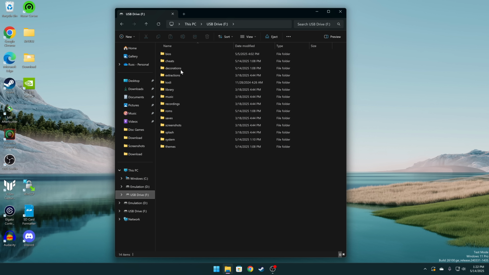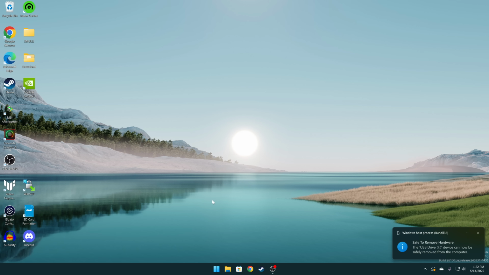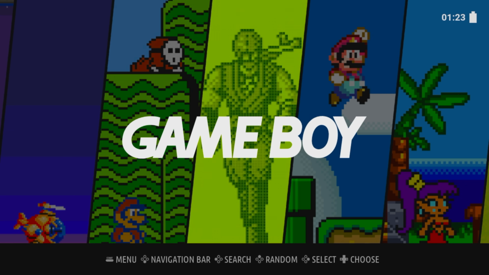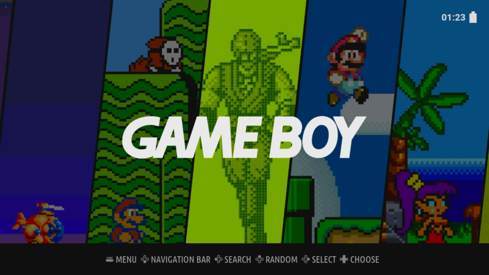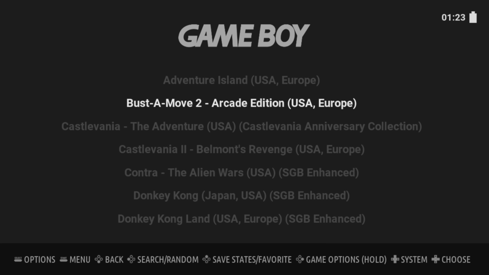Okay, and so once you've moved over your ROM files and your BIOS files, you can now eject your microSD card and put it back into your device. Now, one of the nice things about the Anbernic RG XX devices is that they have HDMI video out, and KNULLI supports that. So I'm just using a capture card right here, so you can actually see me working through the system in more detail. And if we go into any of these systems, you can now see that we have all of our games listed. These are the ROMs that I just added.